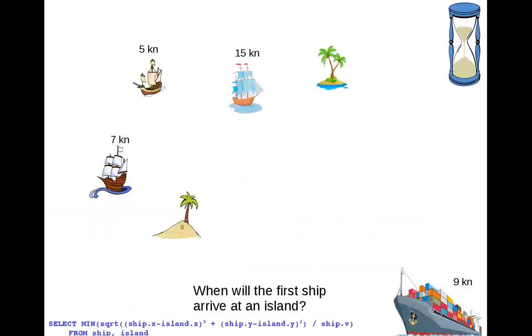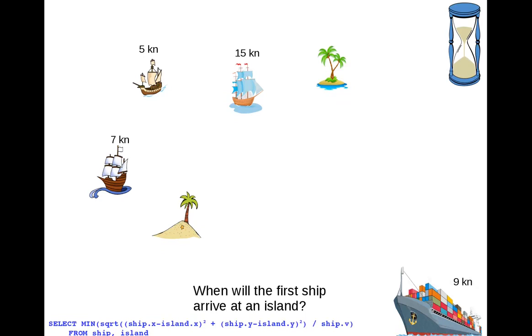And going forward with the example of SQL workflows, let's take this example where there are a number of ships on the sea, and there are also a number of islands in the sea, and for some reason we need one ship to reach some island as quickly as possible. If we have recorded the data about the ships in one table and data about islands in a different table, we would ask how fast a ship can arrive at an island, and this could be an SQL query.